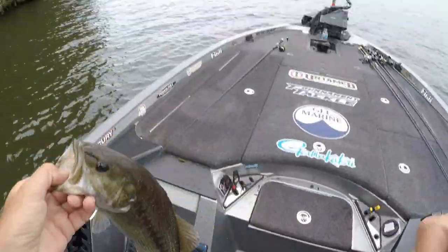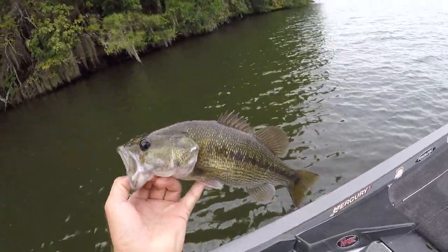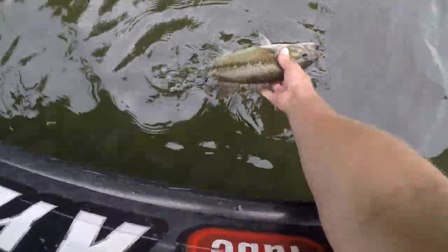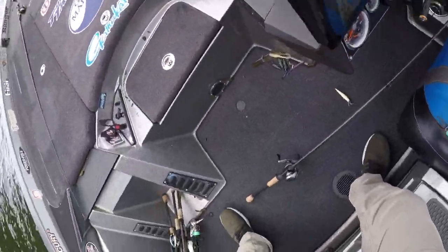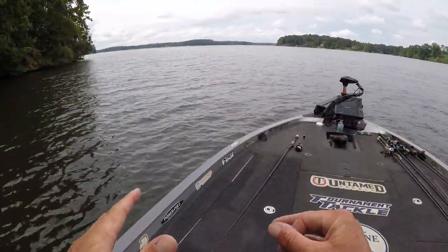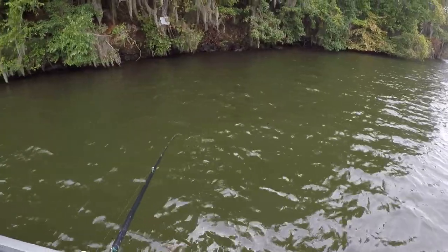Pretty little spotted bass. It's funny how, off the different types of structure, like this is a really, really dark one. The last one I caught is a really, really dark one. Off the different types of structure, how different colored they get. So whenever they live on these big rocks like this, they turn that golden, almost brown color. It's really interesting, but everybody already knows that, but it's pretty cool to see it in one day. The ones I was catching off the shallow gravelier dock type stuff were a lot wider and brighter colored, whereas the ones on these rocks are a lot more golden brown colored.